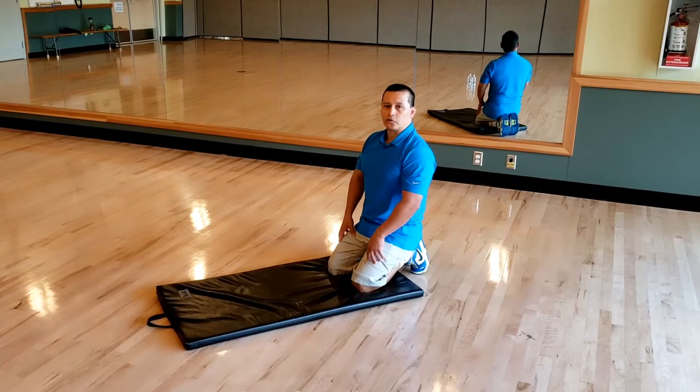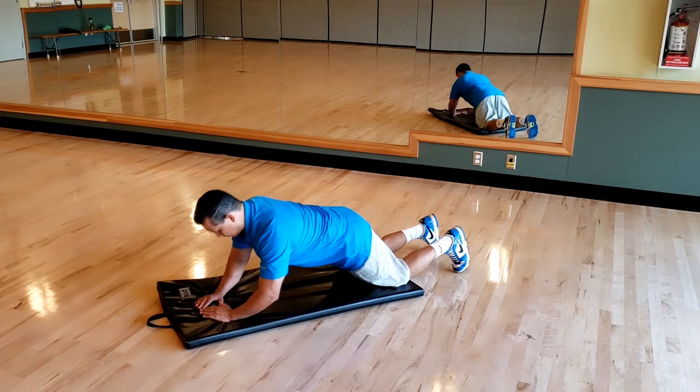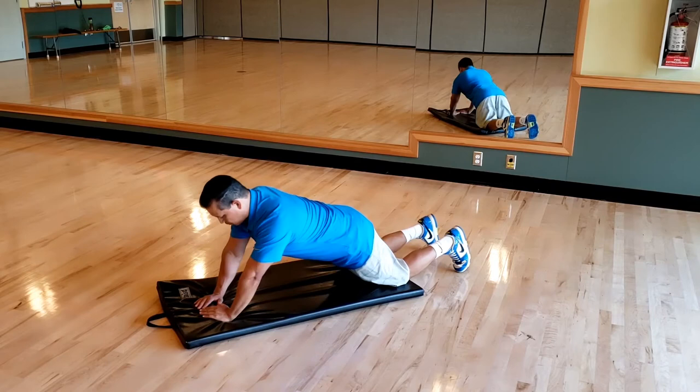We're going to work on our triceps by doing diagonal push-ups. You're going to keep yourself on your knees. Do a diagonal with your arms. You're going to keep your back straight, and bend your elbows, and then push. Breathe out as you come up.